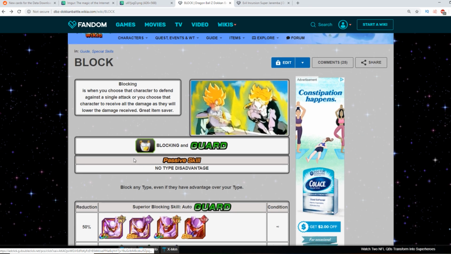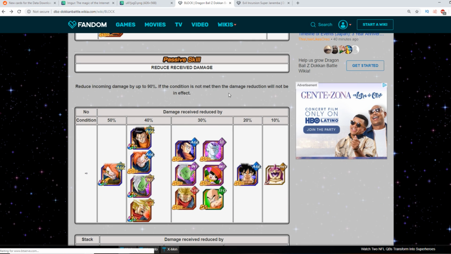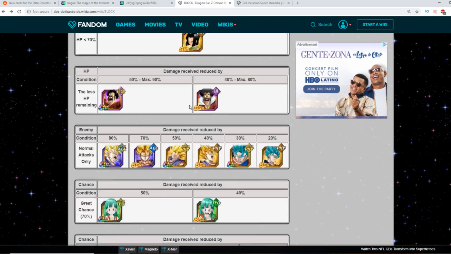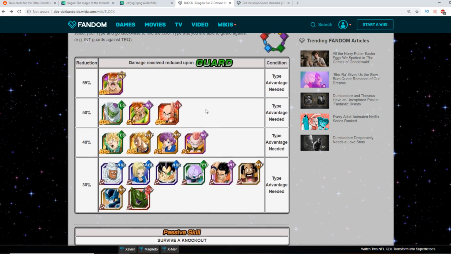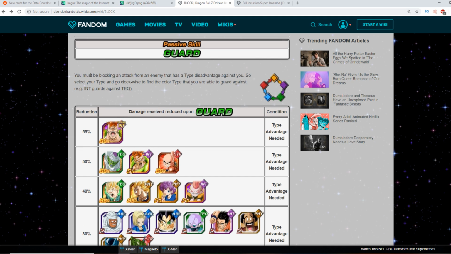Now, of course, before we move on, there are, as you see, different units that can do the guard against all types thing, right? And then there also are varying degrees of different types of blocking, like damage reduction, stuff like that. But again, at the most basic level, triggering guard is where you are able to manipulate type advantage versus disadvantage, and allows you to take reduced damage. So there also is a little explainer here that says you must be blocking an attack from an enemy that has type disadvantage against you. So select your type and go clockwise to find the color type that you are able to guard against.